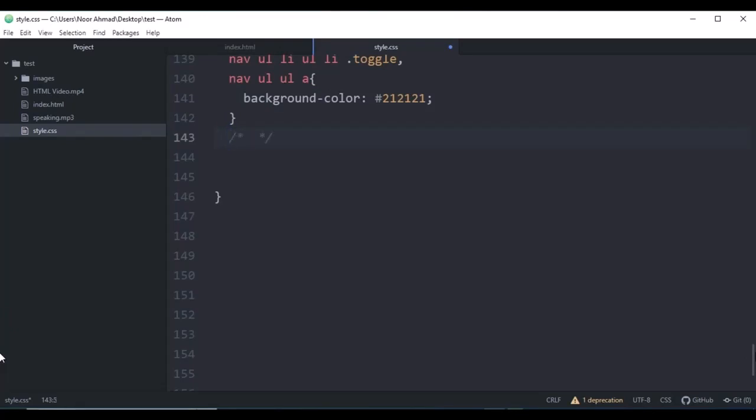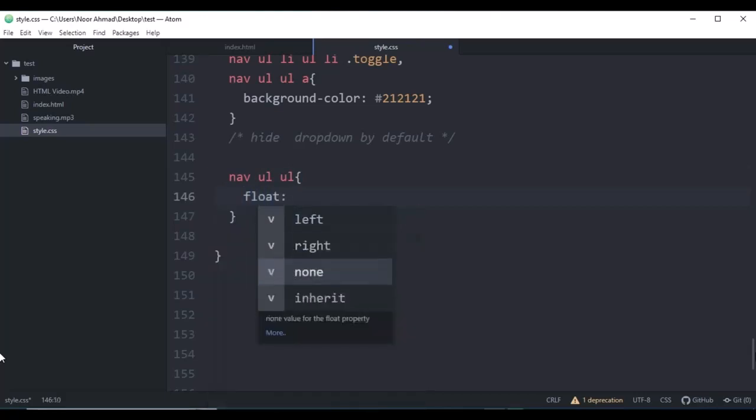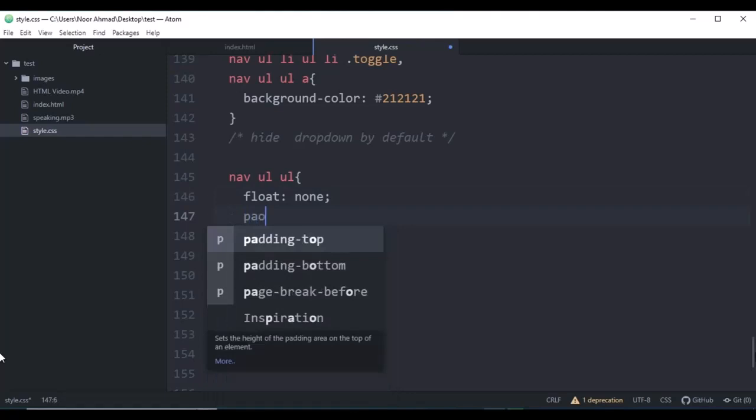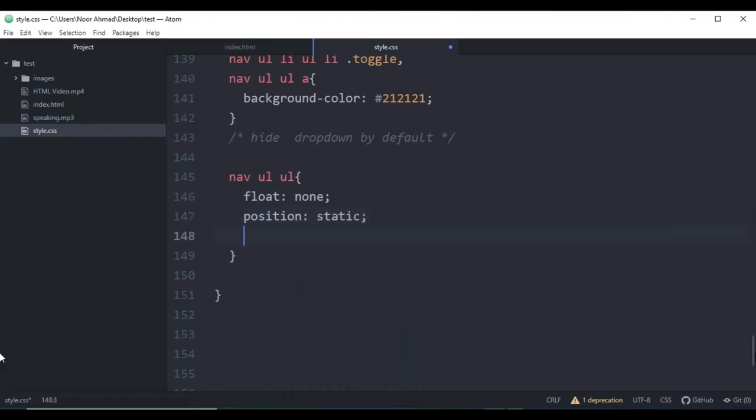So here we're going to add some more things to hide the drop down by default. So let's add, and let's float this none and position will be static, and let's add a color.